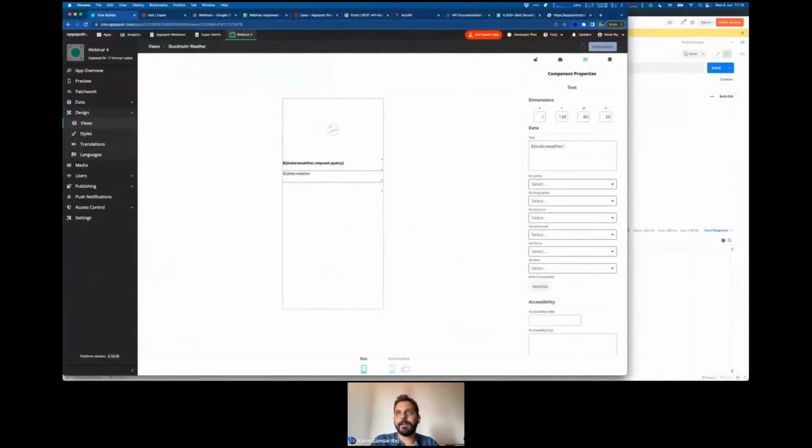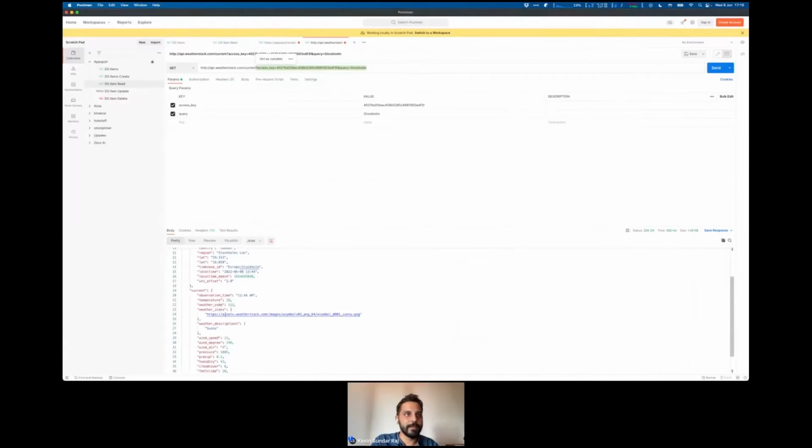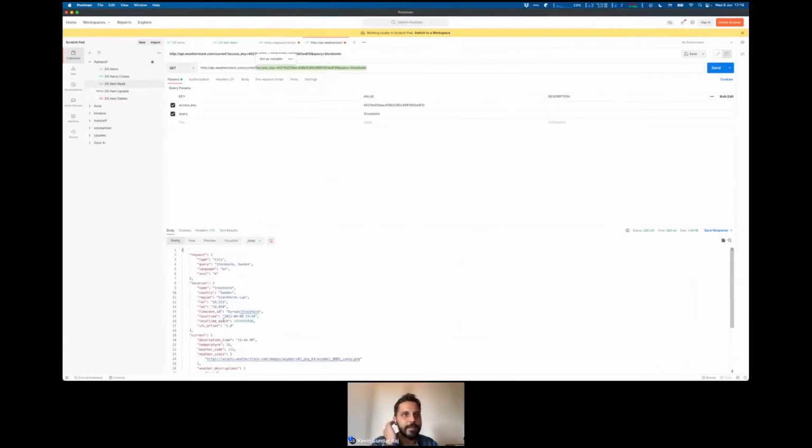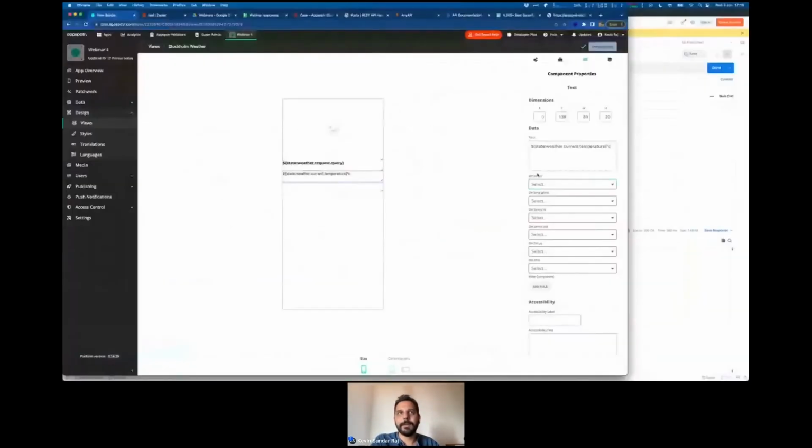State weather.current.temperature. There we go. And yeah, let's put Celsius, because you can see they don't provide the unit here. I mean, yes, we should be using Celsius, but it's always nice to display the unit. So I'll just type in this. So we should get the temperature, and then it should say degrees Celsius.